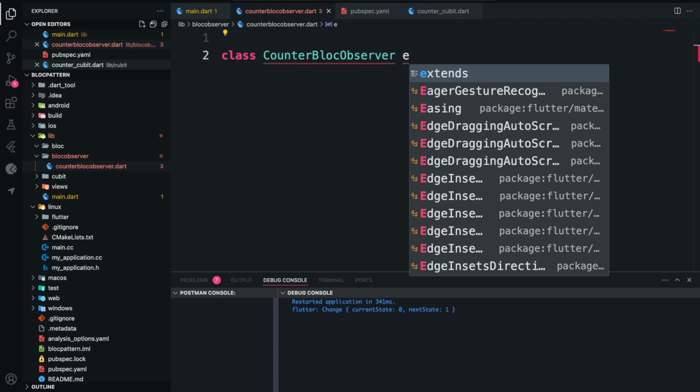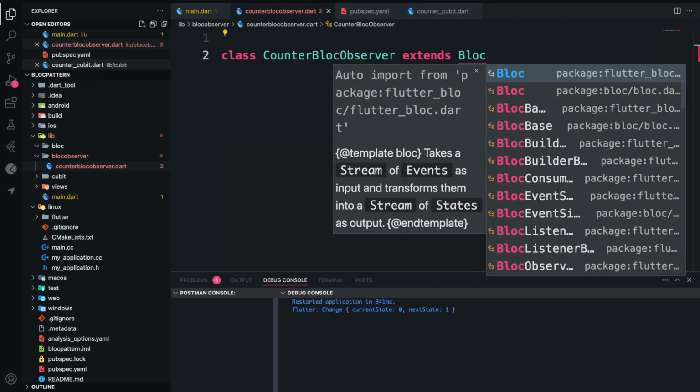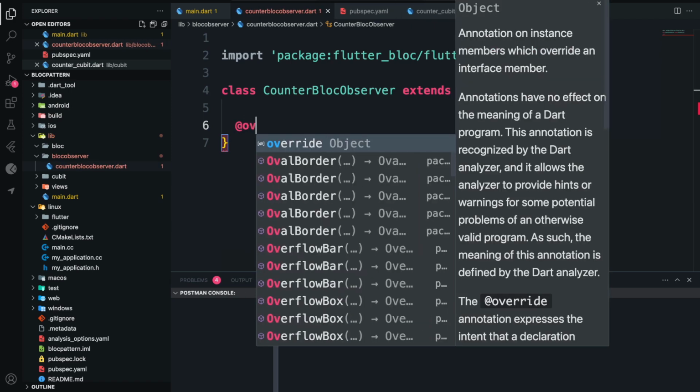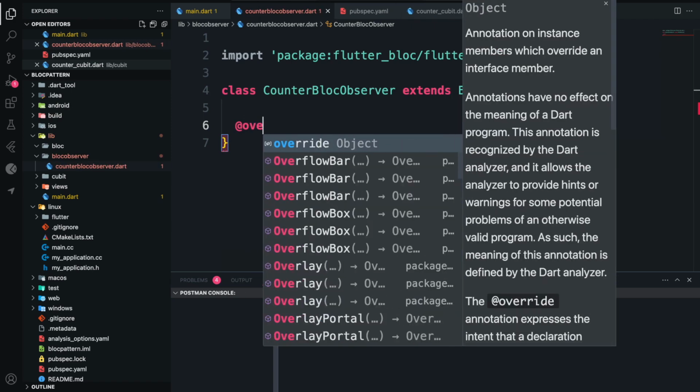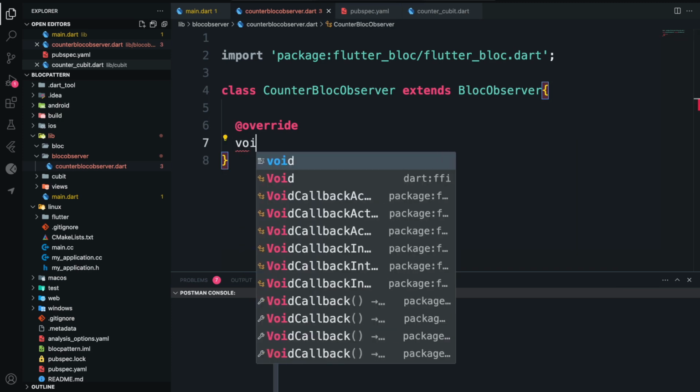is going to extend the BlocObserver, like this. Okay, so inside this class we just need to override the onChange method.